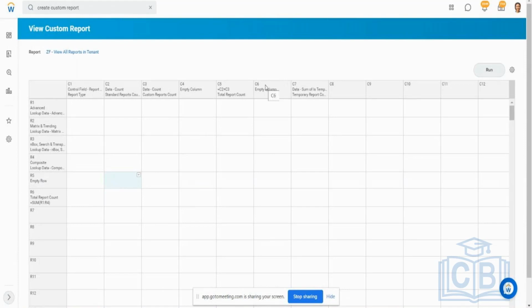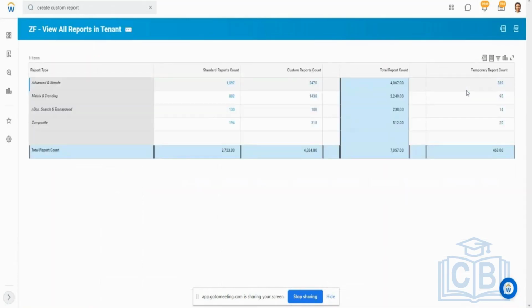Okay, so the advantage of a composite report is that it gives you this whole list of styling options. You can introduce gaps. So wherever you have a reporting requirement wherein you need advanced formatting, layouts, conditional formattings, getting data from different sub reports, doing some calculations from different sub reports, that's where you can build a composite report. For example, I could have got a percentage of the temporary reports out of my total custom report. Again, I could have created a new calculation for that.